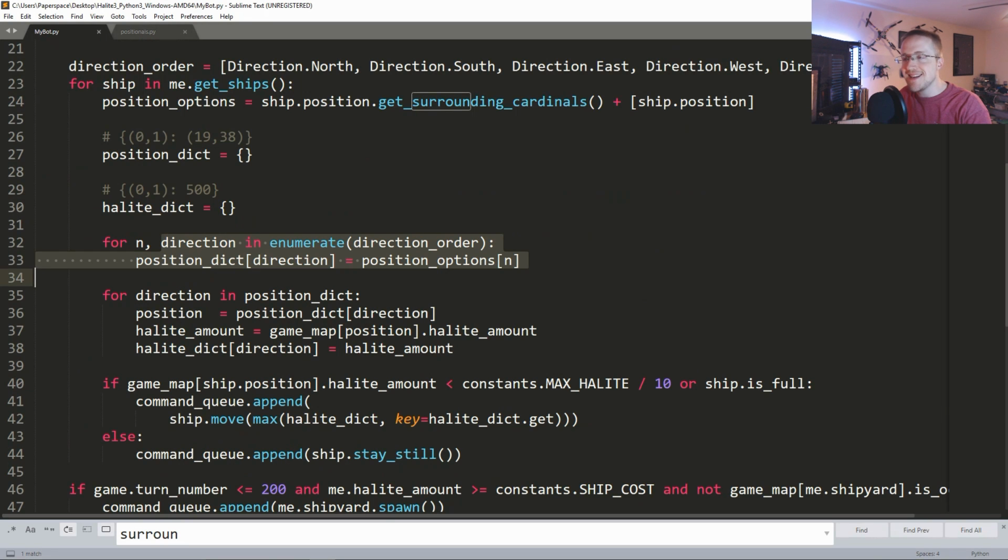Otherwise, I will see you guys in the next video where we, one, fix ships heading towards the same spot, but also two, we're going to start working on sending them back and actually dropping off their halite. Both of equal importance. We don't want our ships to be sinking, but we also need to drop off the halite. So that's what we're going to be doing in the next tutorials.